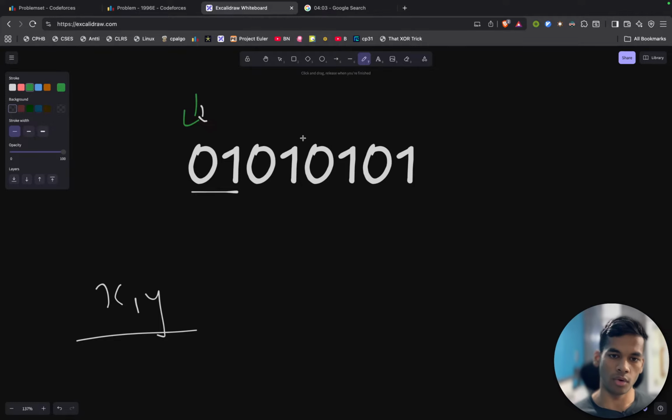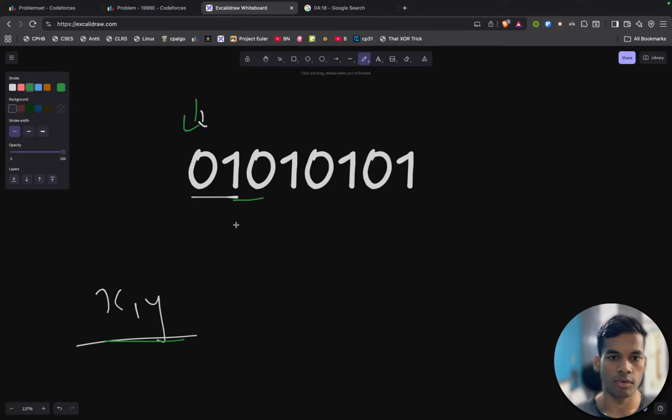If we know the size, it does not help. If you know the size of a subsegment where the number of zeros equals the number of ones, then it does not actually help.